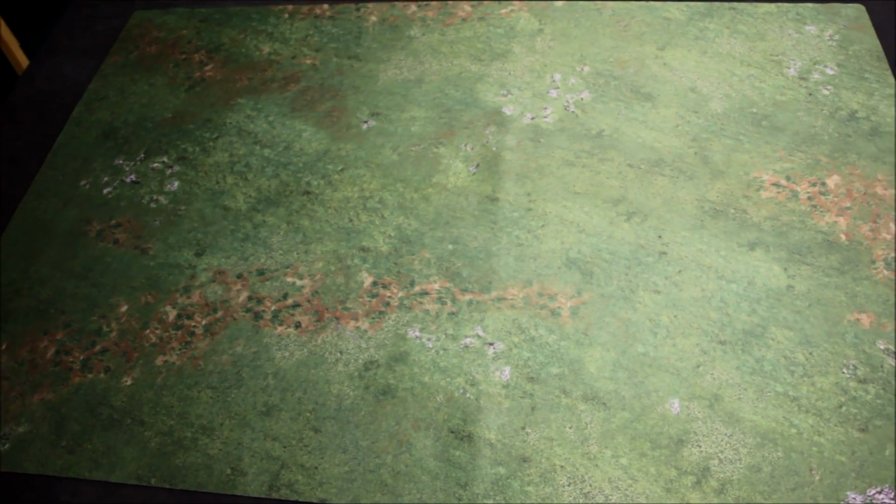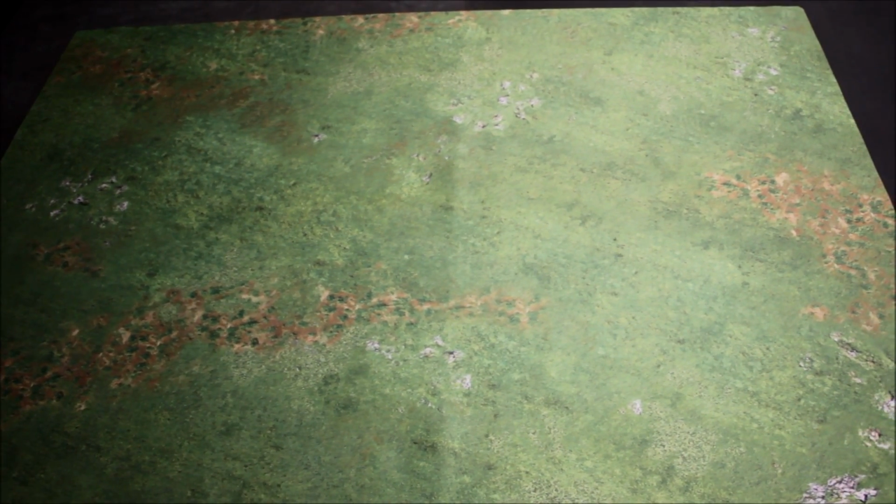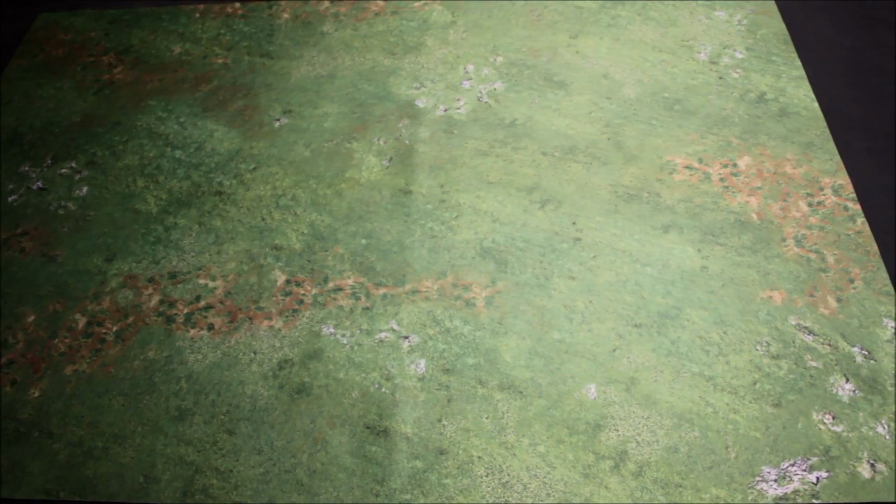Looking pretty good. I'm going to zoom out here so you can get a full view of the whole mat. So there's the zooming out there. This is the full view of the mat, and as you can see, nothing too extreme in the design. A nice foundation for a game of multiple different periods. So any historical period will go very well, and then obviously Warhammer, Lord of the Rings I'm thinking of you could play on here as well, and then 40k you can put your terrain, sort of jungle or forest terrain. This mat would be perfect for that, and I think they've improved the designs at Gamemat.eu.